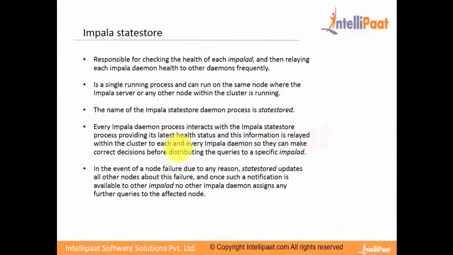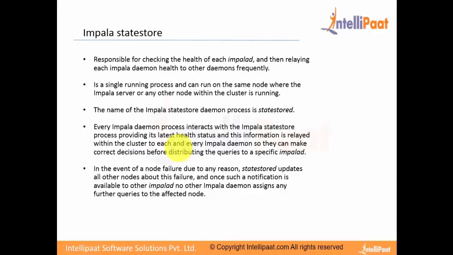Alright, let's move ahead and discuss the second process, which is called Impala State Store. Impala State Store is responsible for checking the health of each Impala D. State Store takes the status of the health of each Impala D and then relays each Impala daemon's health to other daemons frequently. So this is kind of a gossip protocol which is implemented there.